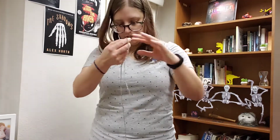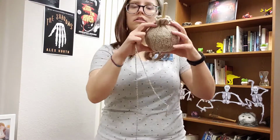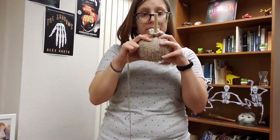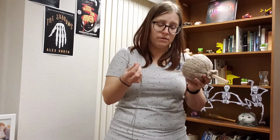But I managed. So now we got us a lumpy pumpkin. Looks more like a ball. What we're going to do with the darning needle is give it some of those ridges like pumpkins have.